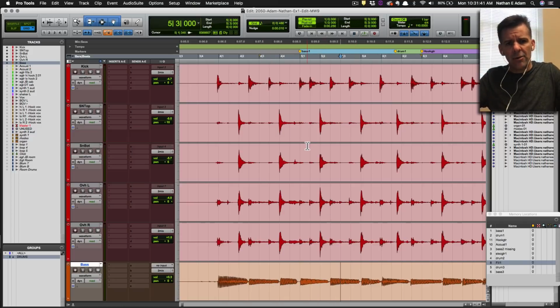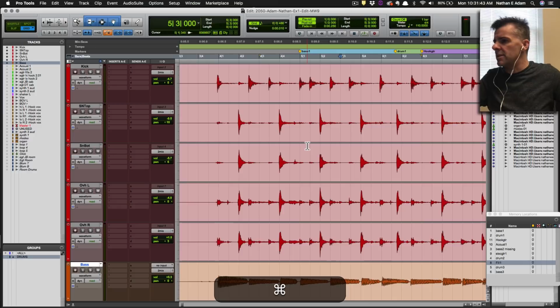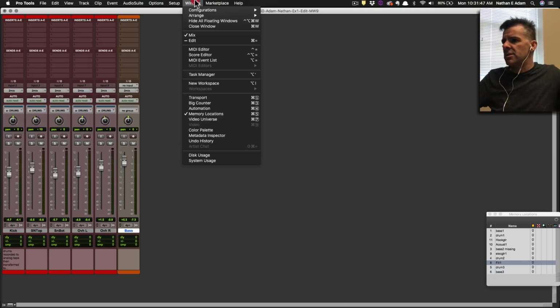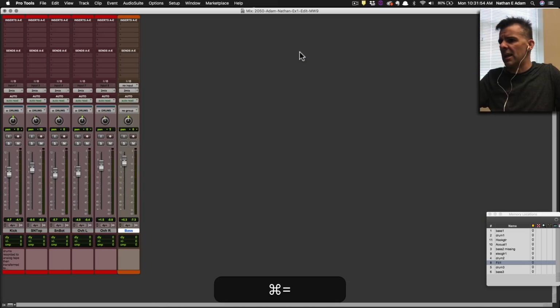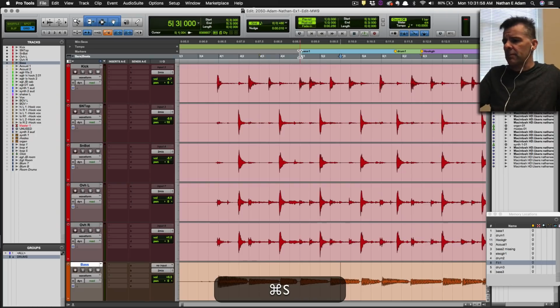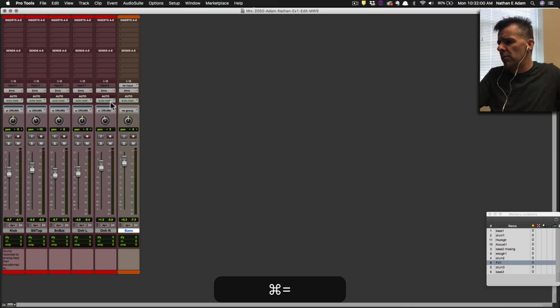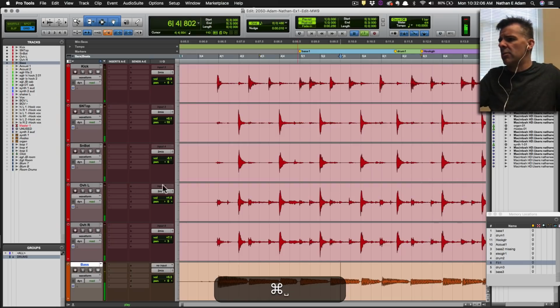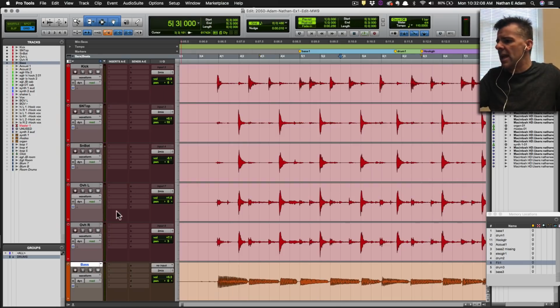But the other thing is I want to turn my drums up a little bit so I can hear these. And we can do this in the mix window, which we might have talked about. It's just another window under the window menu, and it's toggled to by command equals. So go ahead and pause for a second and hit that command equals a few times and practice getting back and forth to that. But the better way, rather than popping all the way over here and turning up our drums, which is not bad, in command equals, you can actually do it from here in the edit window.